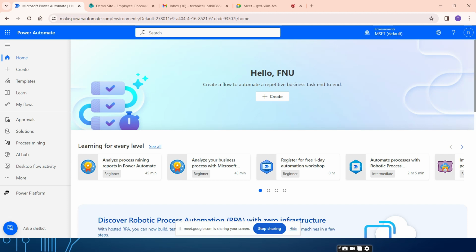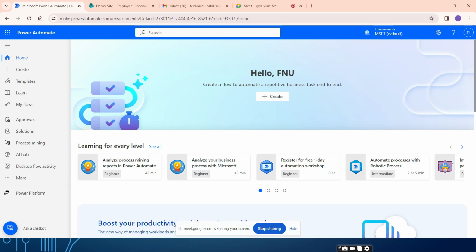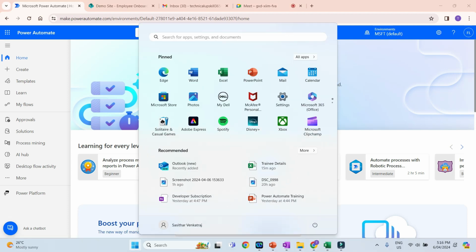Before starting that, our session is planned for close to 1 hour. I know we are delayed by some 15 minutes now. I'm currently in the Sydney time zone, so it's 5:16 p.m. First thing to start, I want to know, can we do some automation? Once this session ends, I want someone to notify me. If it is 6 o'clock, just let me know: this session is going to end. It's been 45 minutes. We are going to end the session.